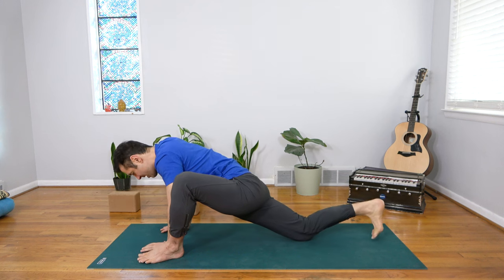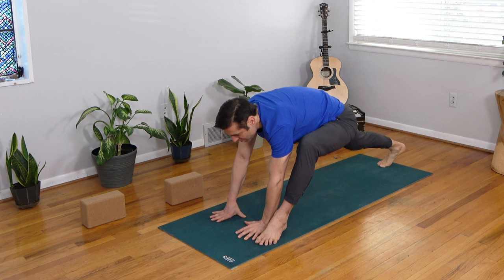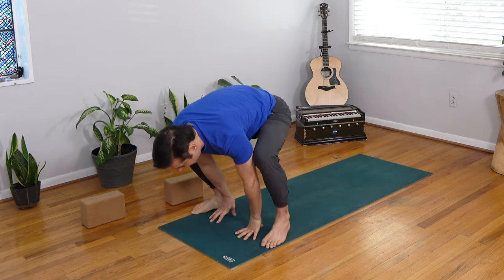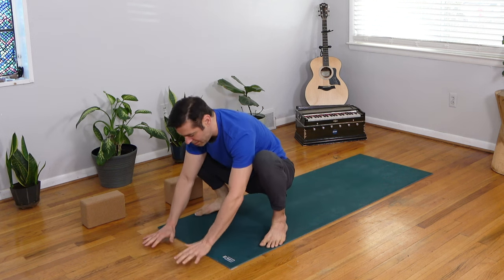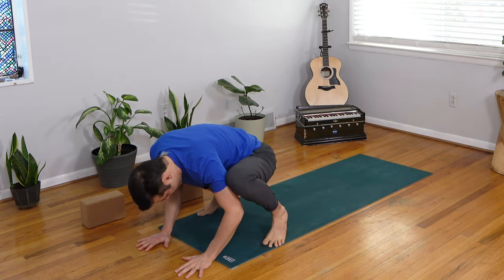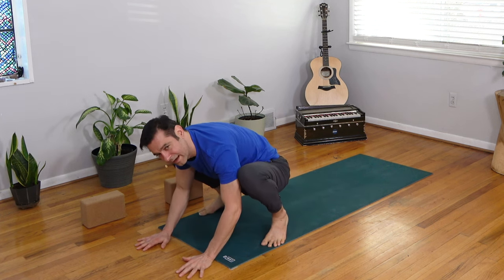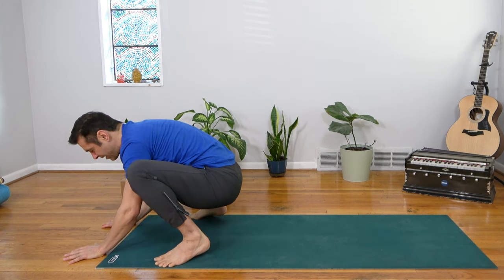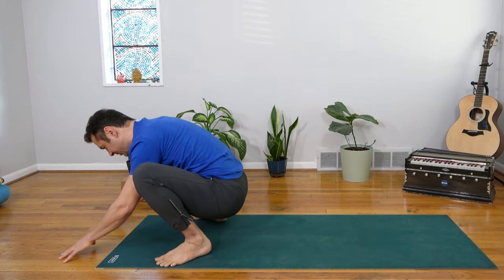Both hands come down, curl the right toes under, lift the right knee, and step that right foot outside the right hand for another round of malasana squat. So again, set up here. You can use the hands on the mat with the heels lifted just to settle in. Maybe rock back side to side or forward and back to settle into this.